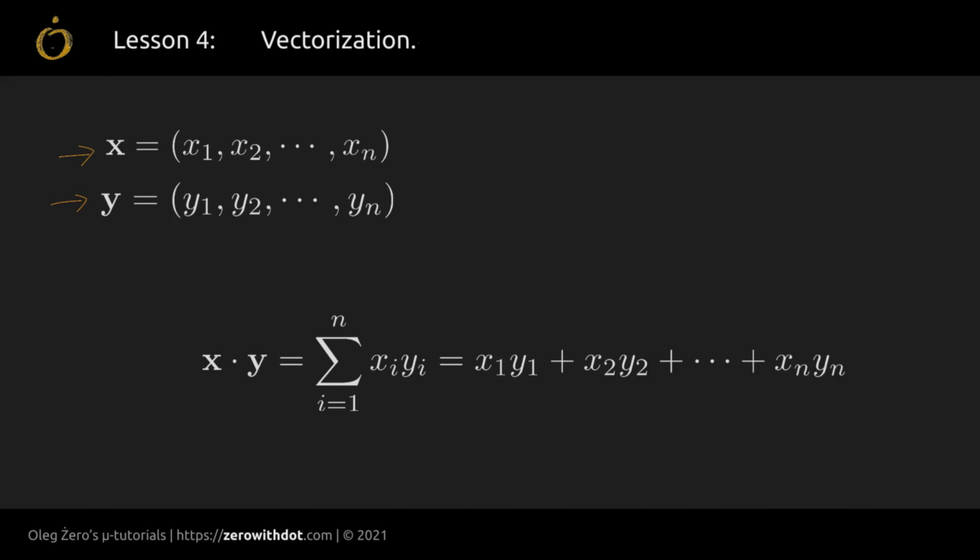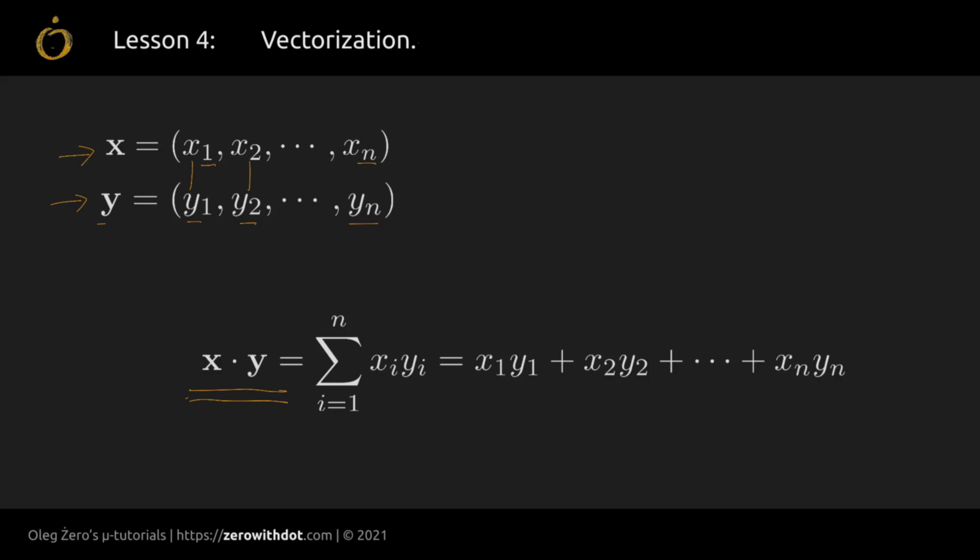The most important thing is that the number of dimensions are equal, so they'll be represented by n numbers, and we'll denote these numbers as x from n equal to 1 to n, and so with y. So we have y vector, it will have its components y1, y2, and all the way up to yn. If you want to take the dot product, the inner product between the two vectors, all you need to do is to multiply each of these elements of the vectors and add them together. It's as simple as that.